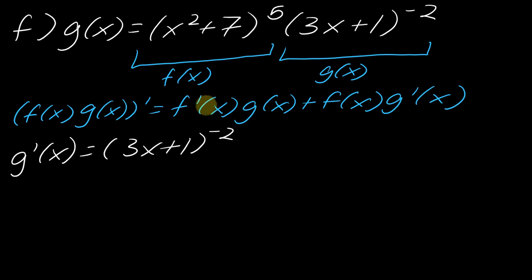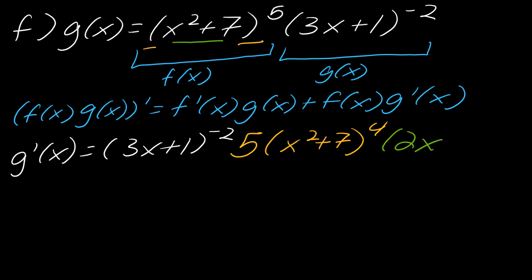And now I can work on taking the derivative of this f prime of x, which I know I have to use the chain rule here, right? Looking at this, this is the outer part, this is the inner part. If I take the derivative of the outer part, that's bring the 5 down and subtract 1 from the exponent and leave the rest of the inside part intact. And then I'm going to multiply that by the derivative of the inside. And the derivative of the inside is 2x. Okay, so there is f prime of x, g of x. There it is, all right there. Okay, let me close that.